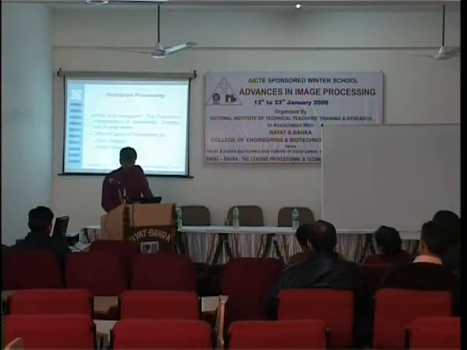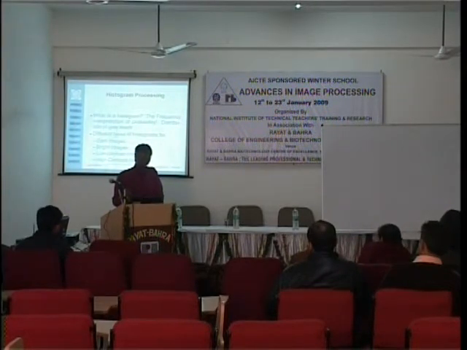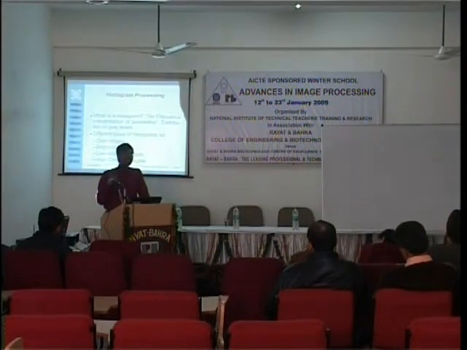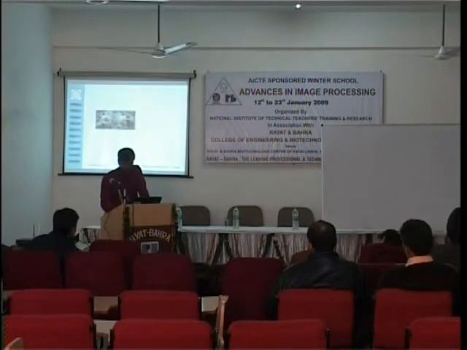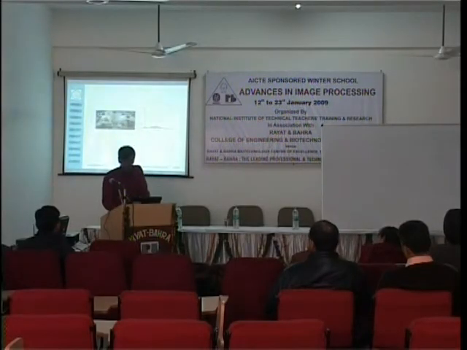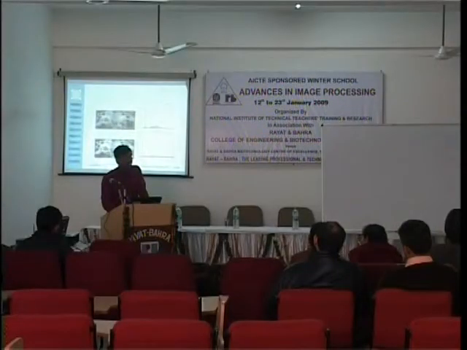There's something called histogram processing. There are dark images, there are bright images, there are low contrast images. Low contrast images could be very bright or very dark. And there are high contrast images. Now, often what we want to do is increase the contrast. For example, this is an image of Mount Rushmore. This is the histogram. Most of the gray levels are concentrated in a small region. What we want to do is spread out the gray levels, spread out the energy among all gray levels. This has better contrast. In this, the gray levels are spread out much more.